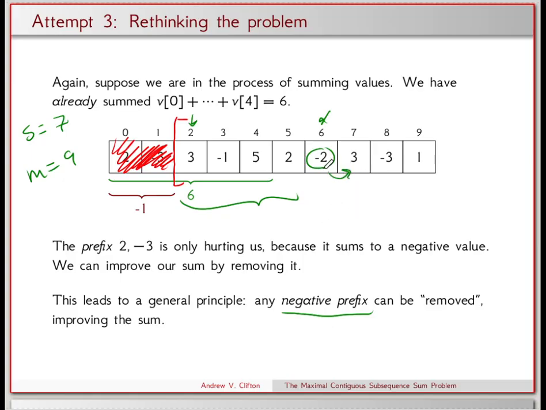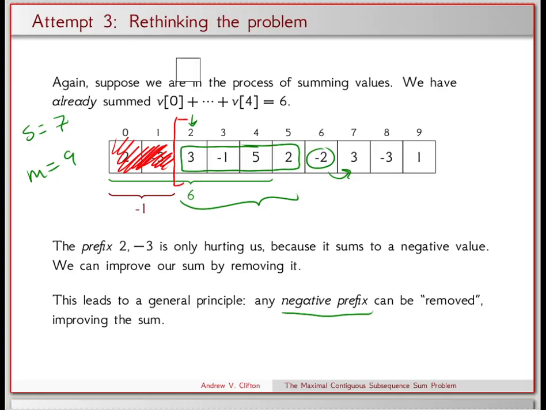The -2, instead of looking at it the way we talked about it before, where it's worth it to push through it to get to the 3, now we're looking at it as, is the -2 bad enough to cancel out all the stuff that came before it? And it's not, right? The -2 isn't bad enough to cancel out the 9 that I had accumulated before there.